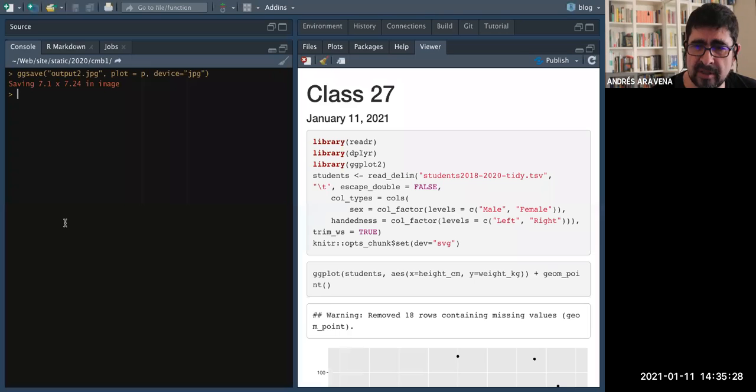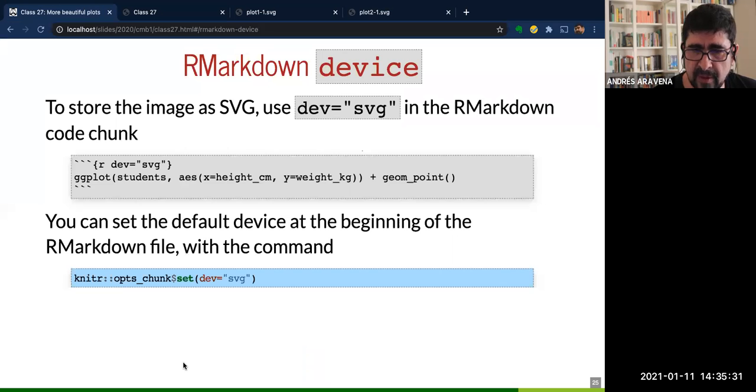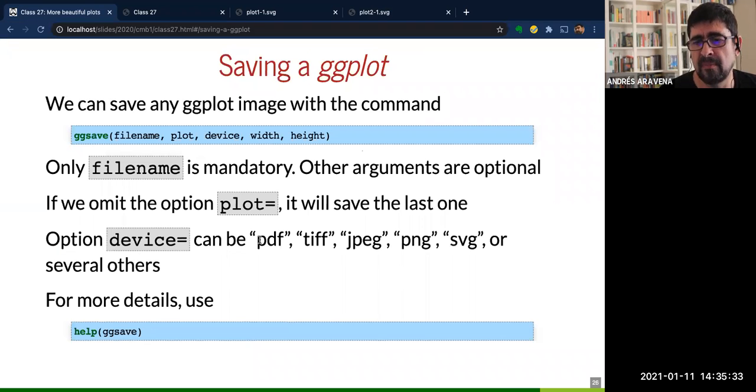The story is this. We have three basic options: PDF, something vectorial, PNG, something pixmap, and JPEG. JPEG, in this case, is the worst, because for this kind of picture you get a lot of irregularities, a lot of bad pictures.